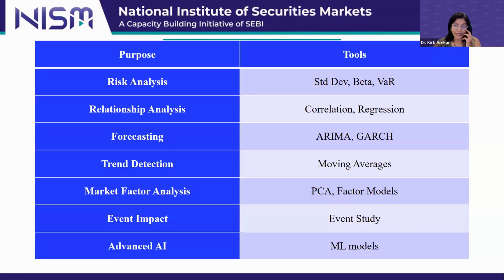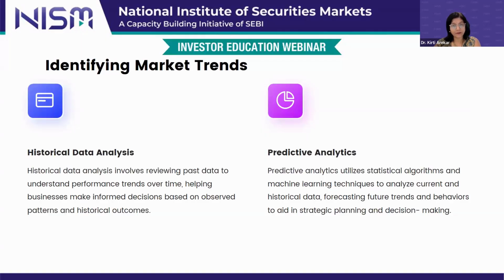But on statistical tools and technology, I always suggest you take any one tool and do all types of analysis with it. Now, second, we will again go to predictive analytics, because as we want to identify the market trend, two main perspectives come in. One is the historical data analysis, and the second one is the predictive analysis.